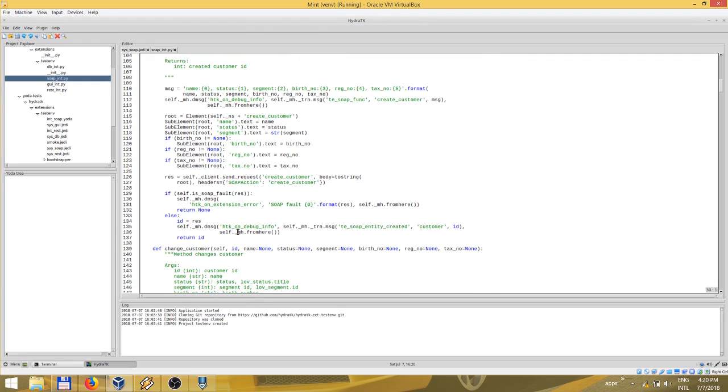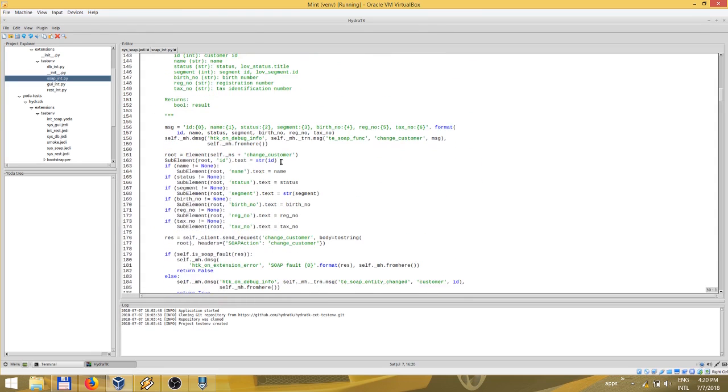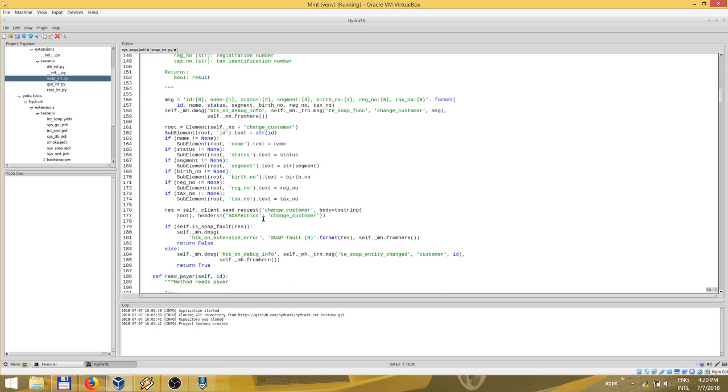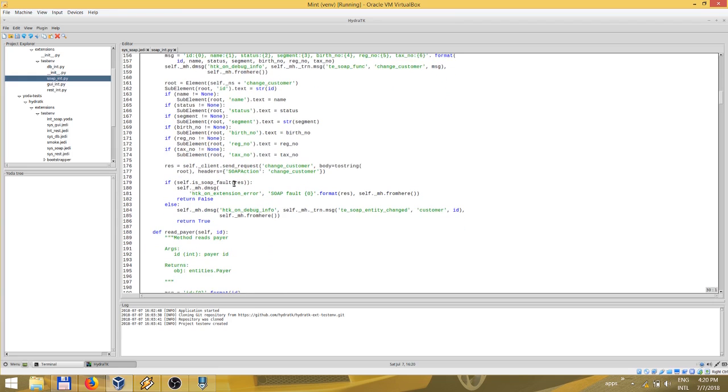It processes XML output and returns the identifier. Customer change function is similar. It returns logical value.